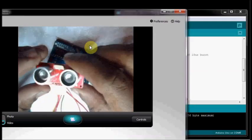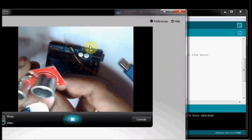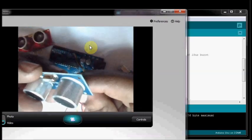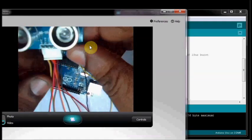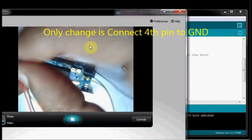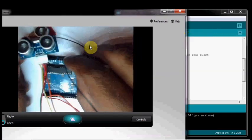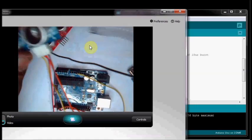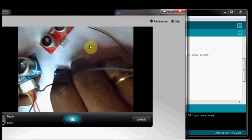Now we shall see how to use the same setup for testing a 4-pin ultrasonic module. Remove the USB connection now. This is the 4-pin module. So check the connections. The first one is VCC, and there is no change. In the 5-pin module we connected the last pin to ground. Now there is no 5th pin, so remove that 5th pin. Connect the 4th pin to ground. The 4th pin is grounded.